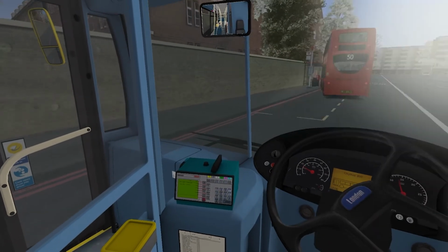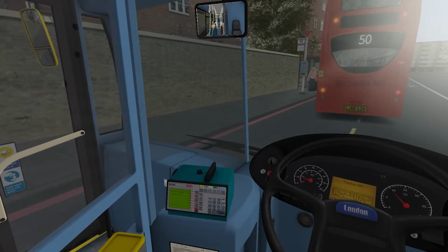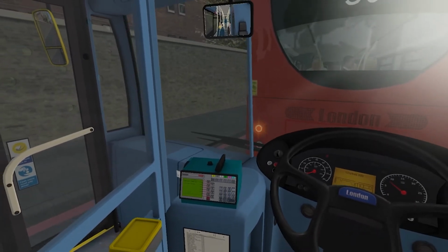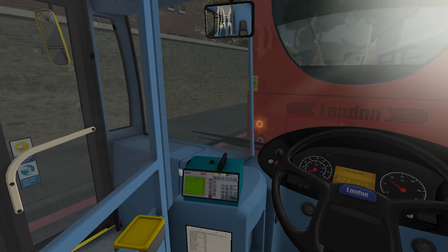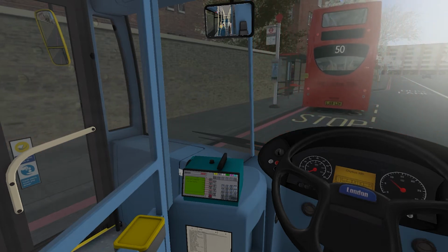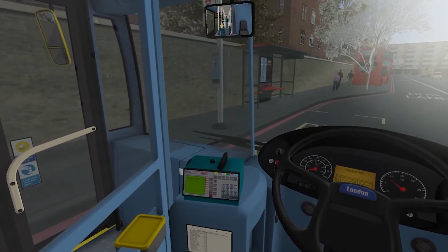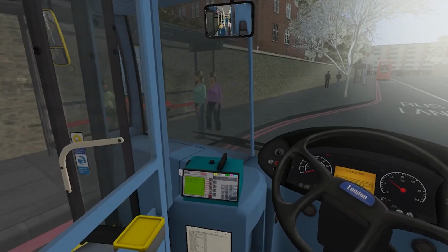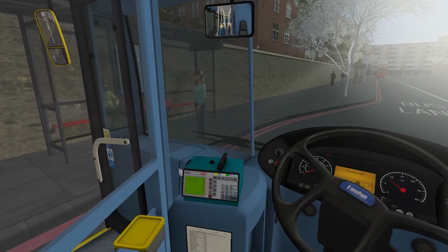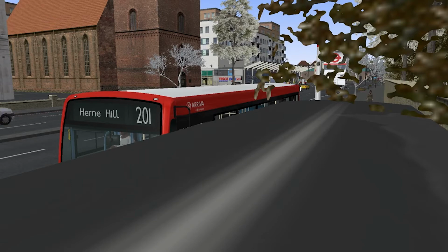So we'll pull in behind the 50. Sometimes it just froze. I think I've got to change some settings. Clearly, because my system's not a crap system, but I have heard and read that there's a lot of people that have a lot of issues with OMSI in general because it's such an old program. And then that bus just drove over the curb altogether. Oh well, that doesn't help us.